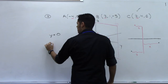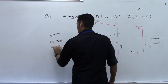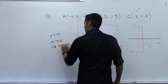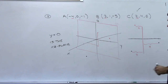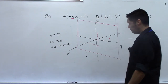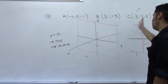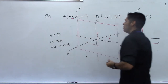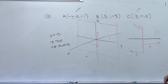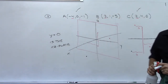This is the xz plane. The equation y equals 0 defines, in three-dimensional space, the xz plane. So the only point that's going to lie on that xz plane is the point that has a y-coordinate of 0, which is this one. Okay, so A is the one that lies on the xz plane. I believe that's it for number 3. Let's move on to number 7.